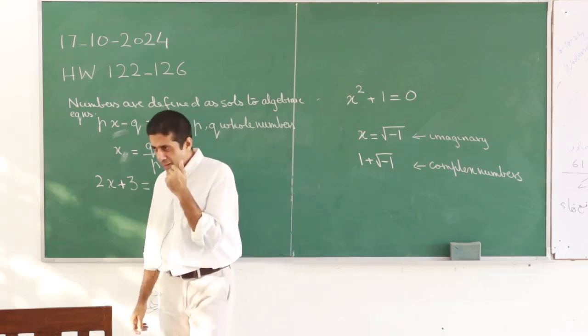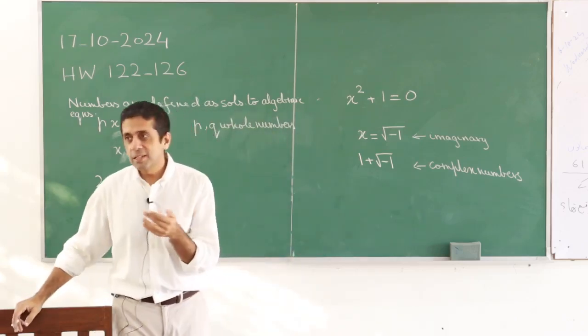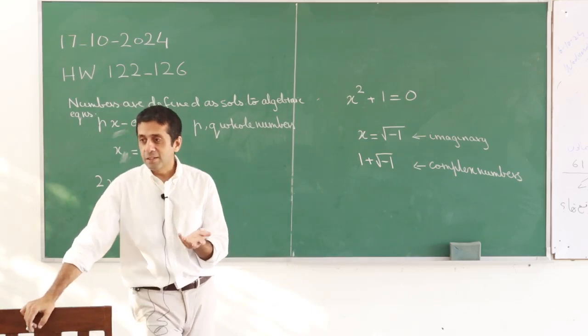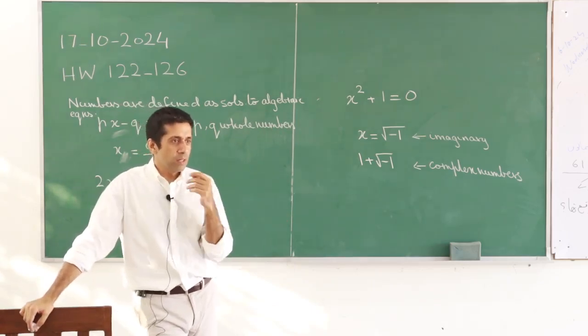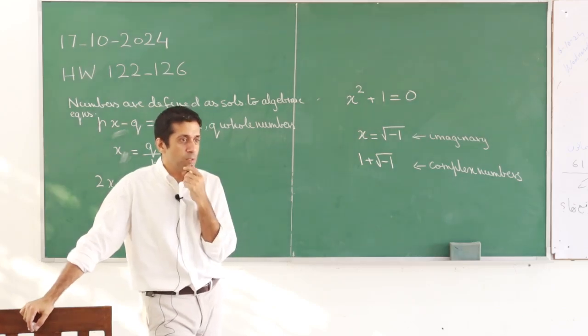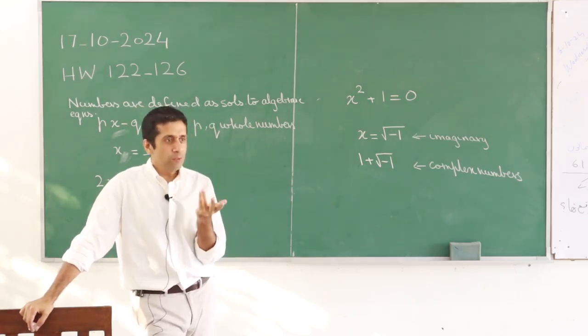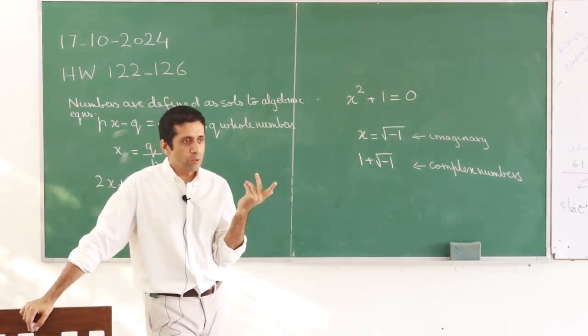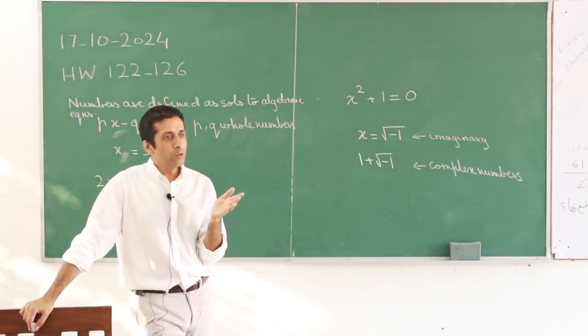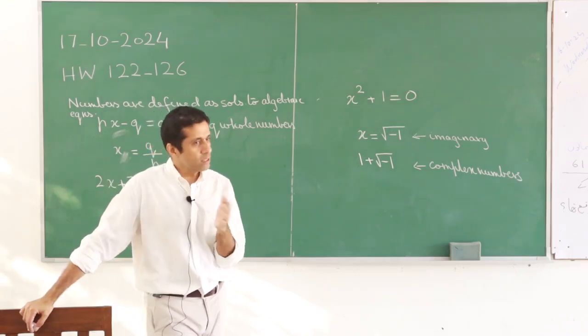Now, these days the modern way of thinking about it is that it is no more imaginary than any other number. So where did you see number 3? When was the last time you met number 3? In a book, in your head, that's it, right? Nowhere else. Nobody has met number 3, or 1, or 14.